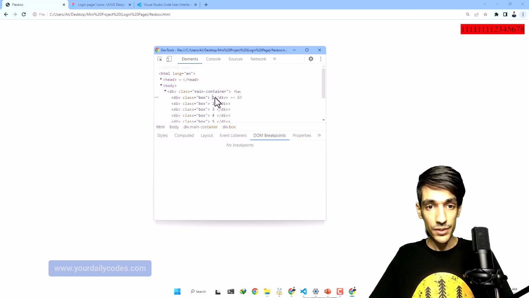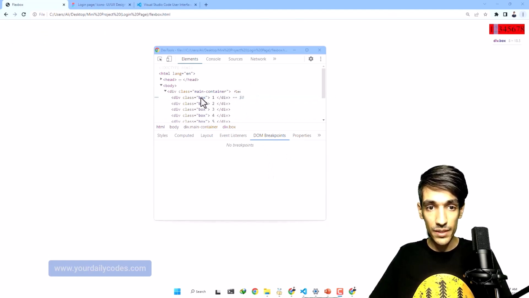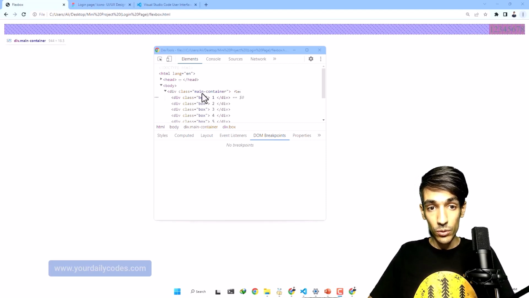But the difference is that, let's fix that again, use that space here too and hit enter. No, sorry, not enter. Okay. So what happens to the extra area? They have occupied that space on the right, and there's an extra space, that purple area, where we can use justify content in order to control that extra space.